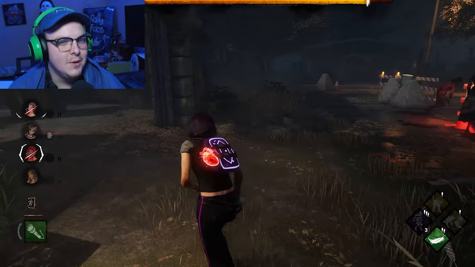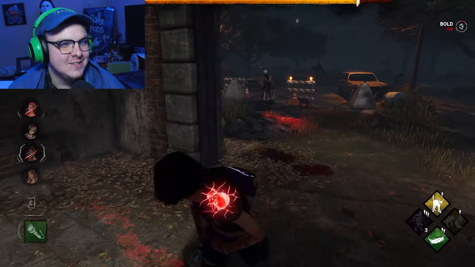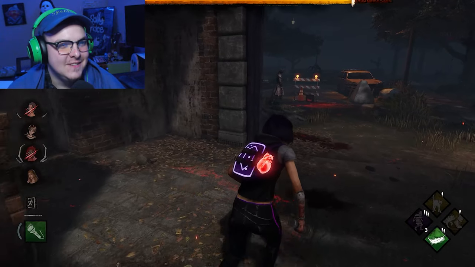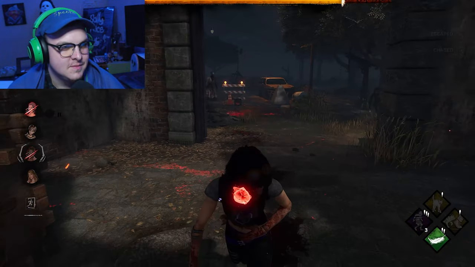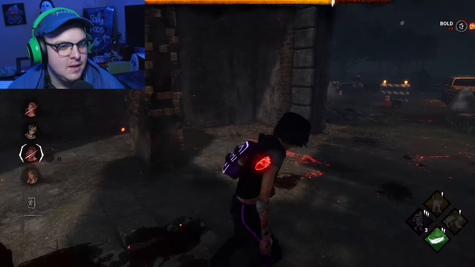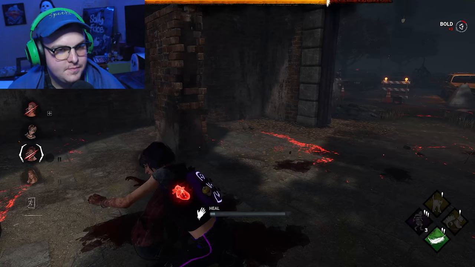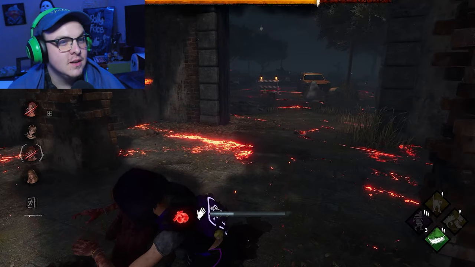Oh, that was so sad. She tried so hard. I feel so bad. Here, you can have this. There you go. Merry Christmas. I'm gonna give her a kill. I feel bad. That would have been such a good hit.